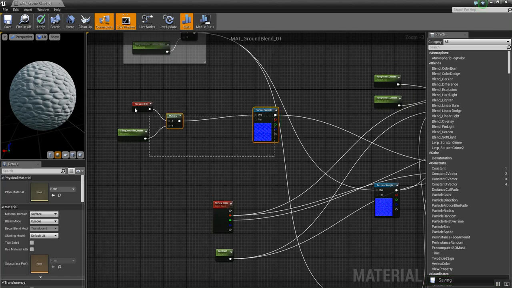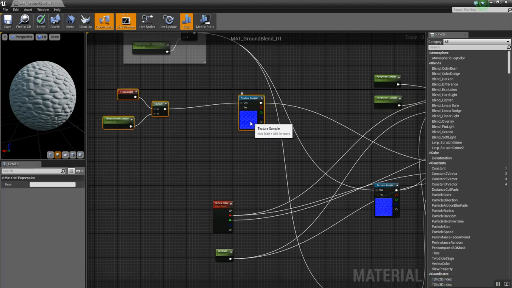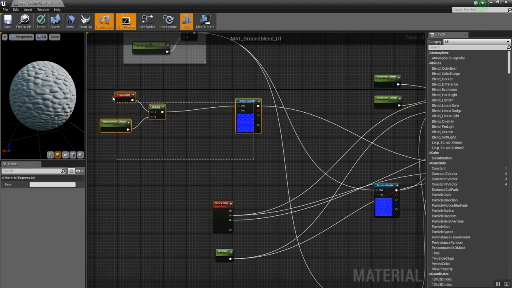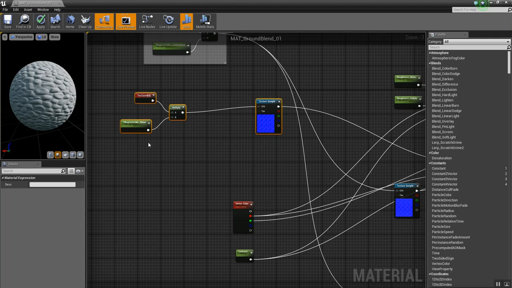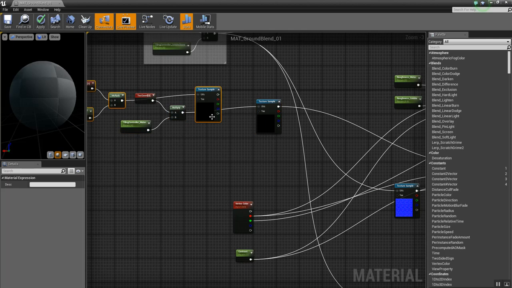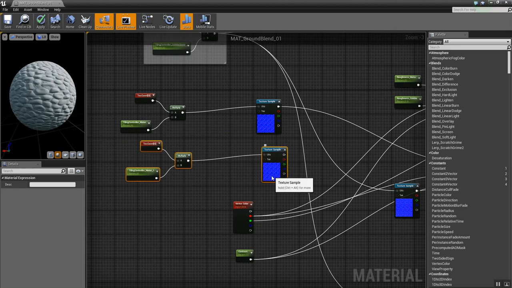Okay, I'm going to select these four nodes here, the normal map plus the tiling controllers. Look at my screen. These four nodes. Hit Control W to duplicate those.